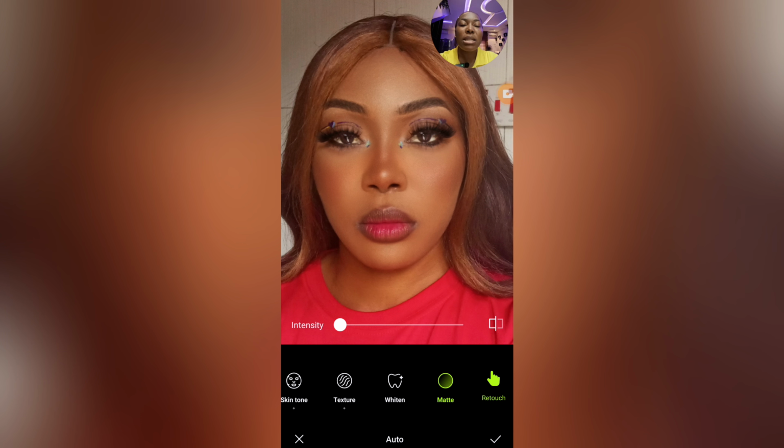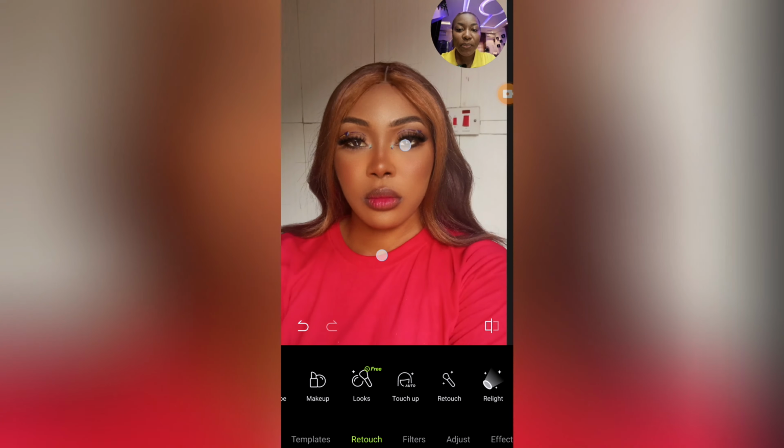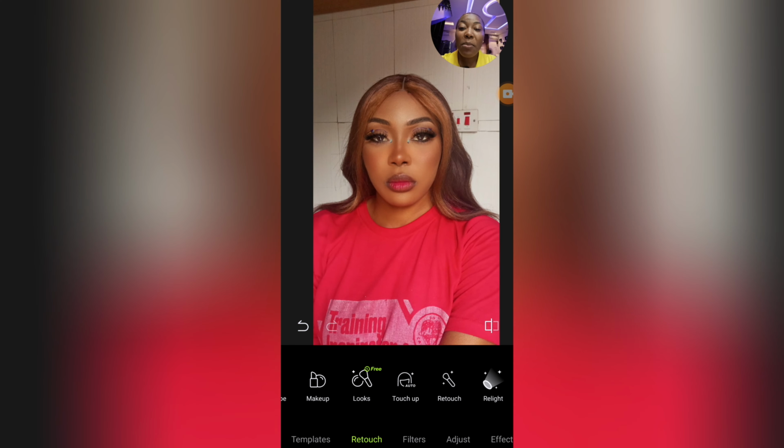Now this matte is possibly for if you have oily skin, or the picture seems oily, like there's a lot of oil on your face and you want the picture to feel like you added pancake to it. That's what this matte does. So it will help you mattify your face. But this is not the case for our picture, so I don't think we need this part. So we're going to click OK. And you can see step by step our picture is gradually coming to life.